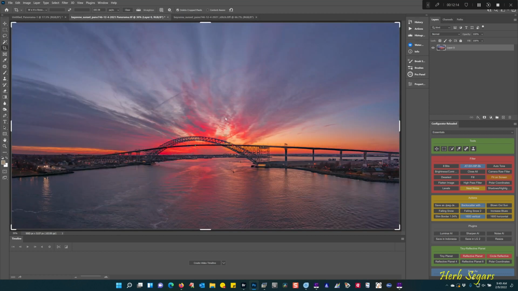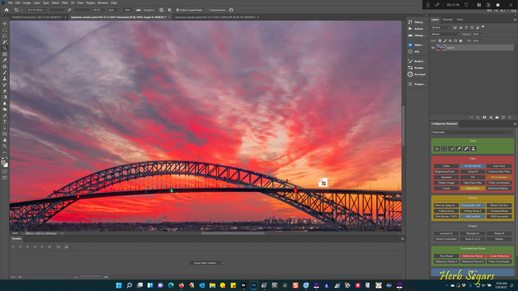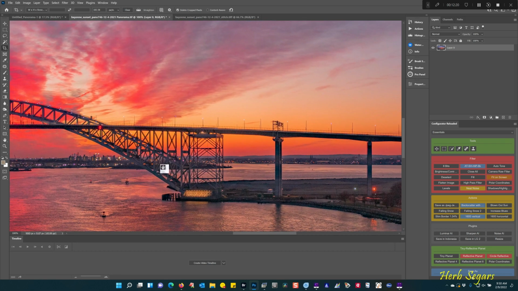If we go into the PT-GUI one and zoom in, you'll see that the alignment is perfect in the same location. So in this case, I've got to give the edge to PT-GUI. And now you have choices to decide which is best for you.